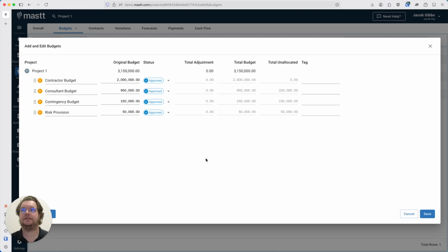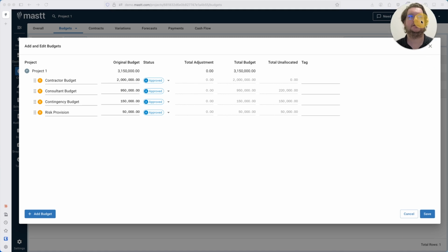And then, as you can see, you'll get this form up that will show you your current budgets. Let me just move out of the way. Cool. So if I hit plus add budget, it'll ask me to enter a budget name, what the original budget figure is, and what its status is. Is it draft, approved, or closed? So for this one, why don't I make an authorities budget? And then, let's say this is $5,000, for example.